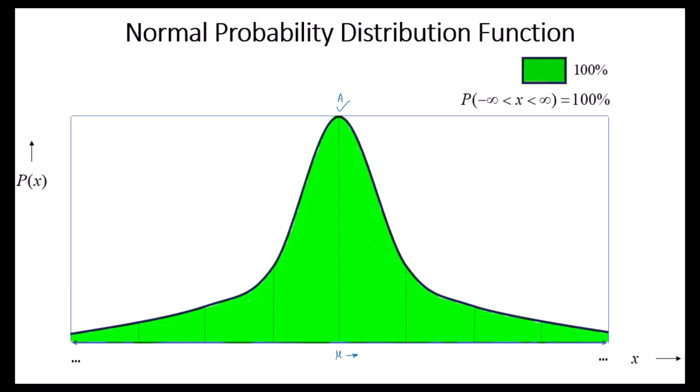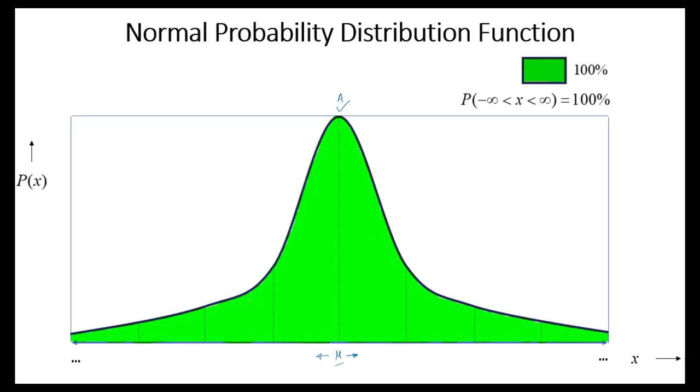By the way, is there any way that we can verify that this position mu represents the mean of the sample data? So yes, there it is. If you go towards the right-hand side, the sample data has some values on the right-hand side, and we have as many values on the left-hand side. What we see on the graph is that the probability of the x values on the right-hand side is equal to the probability of the values on the left-hand side. Also, the x values on the right-hand side match the x values on the left-hand side. Whenever we have sample data organized in such a way, that confirms that mu represents the mean of the entire sample data.